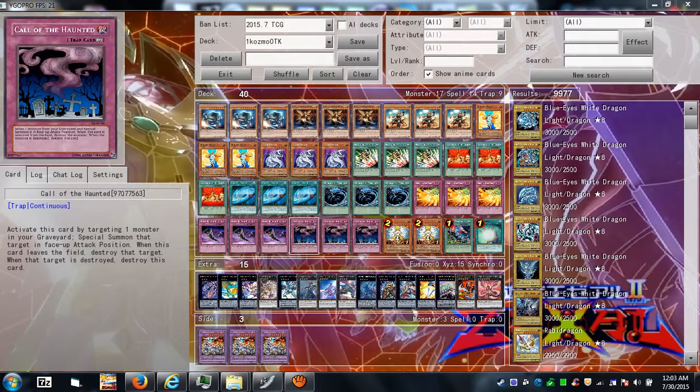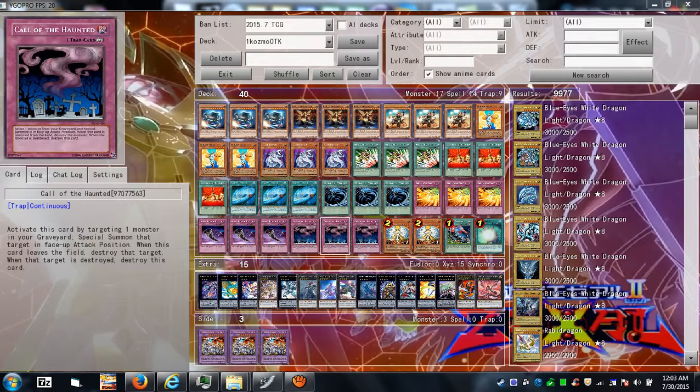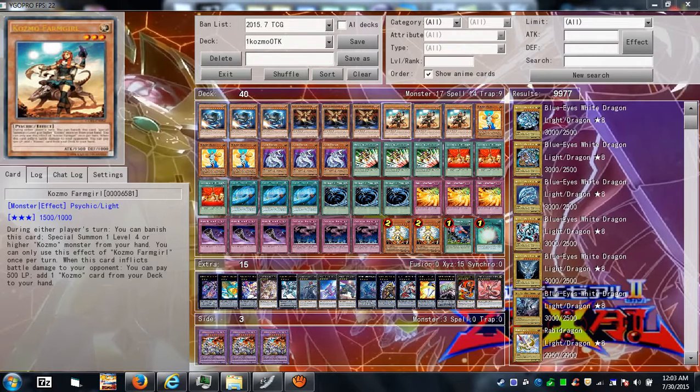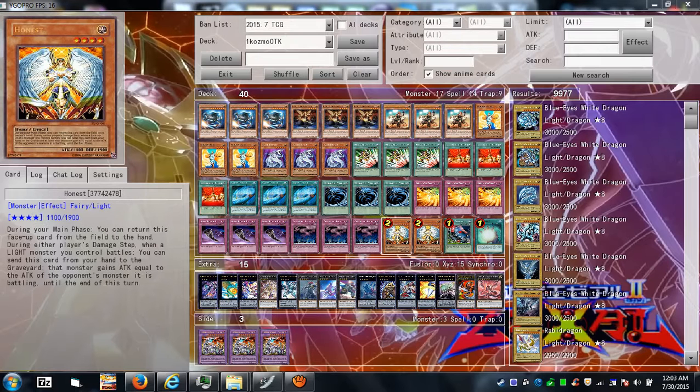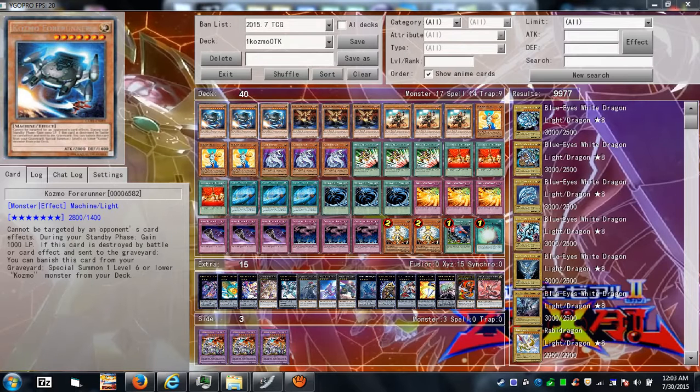Call of the Haunted, so you can use your Honest, because you just call the Honest, bounce it back to your hand, and then you can summon your Farm Girl, and then go off, do some combos, do some damage, get some pluses, do some more damage. You definitely want to get Forerunner on the field as much as possible. He's your boss monster. You want him on the field, giving you that 1,000 life points in standby phase, constantly attacking and hurting your opponent.